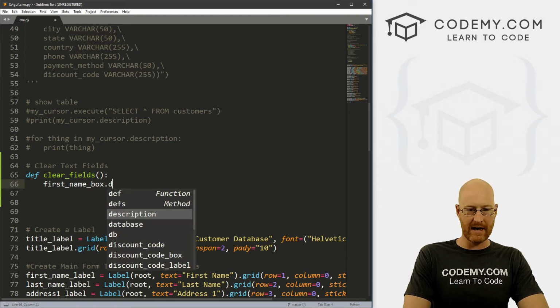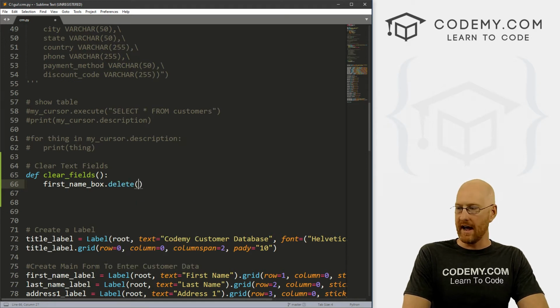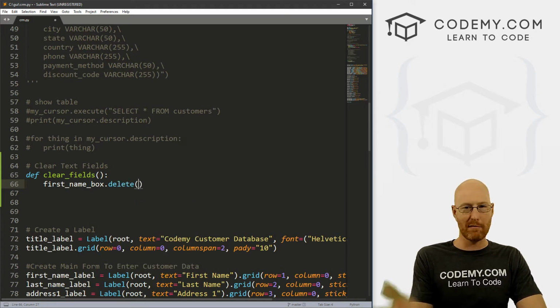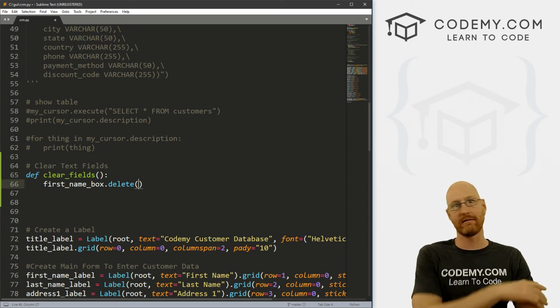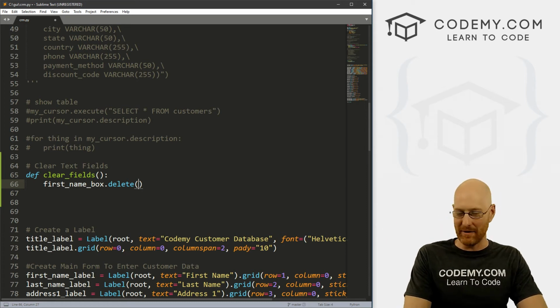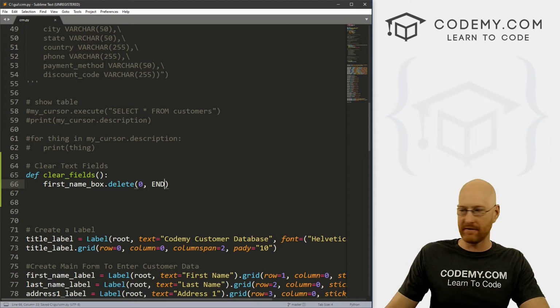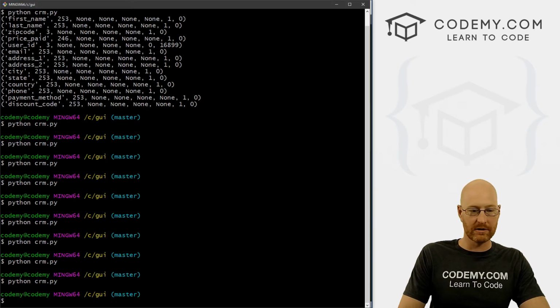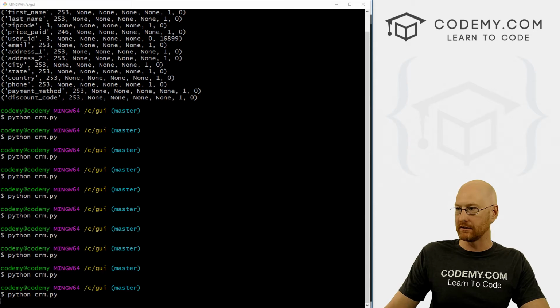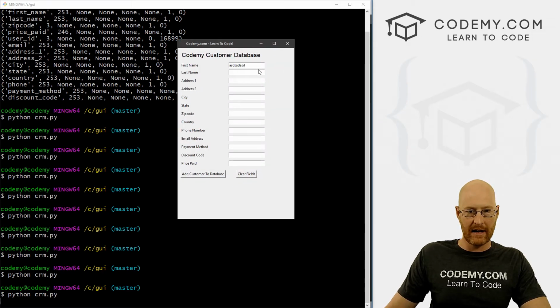We just fire the .delete function. And then for entry boxes, if you remember back to the video we did on entry boxes like a year ago or whatever, we just go 0 and then end. So I'm just going to save this and run it to make sure that works before we do all the other buttons. So I can add a bunch of stuff, and I click here, boom, it disappears.